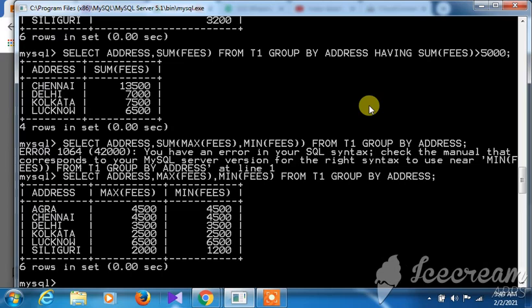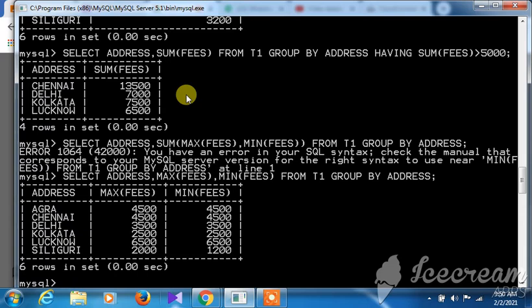That's why maybe you are seeing 4,500 out here, but that doesn't matter, because Chennai is having 4,500 in three places, so it is coming to 13,500. And 13,500 is, you can see out here, if I take it up, Chennai is having how many? Here you check: 1, 2 and 3. That means 13,500, and 13,500 is well ahead of 5,000. Fine. So that's why its maximum fees has been displayed. That is the meaning of this particular query.